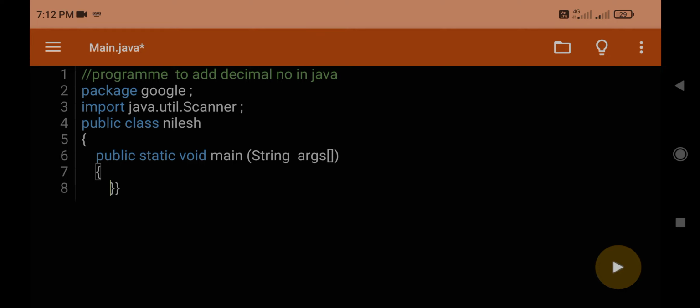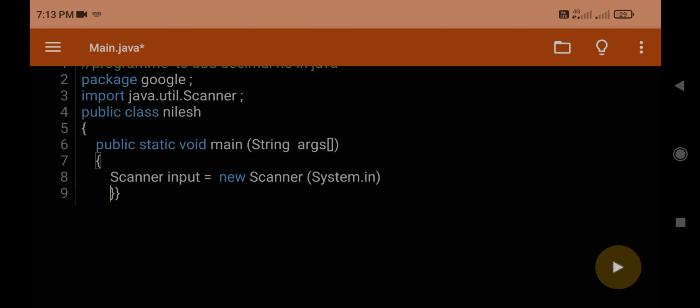In that program, we create the scanner object. We type Scanner, then declare the object name, which can be anything, such as input. Then new Scanner, and in the brackets we type System.in.